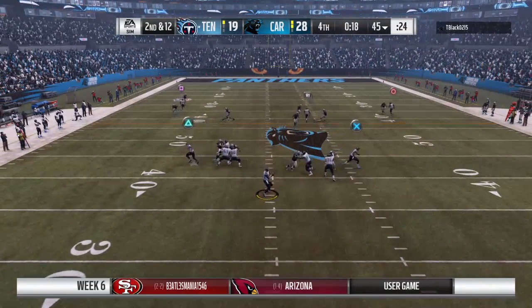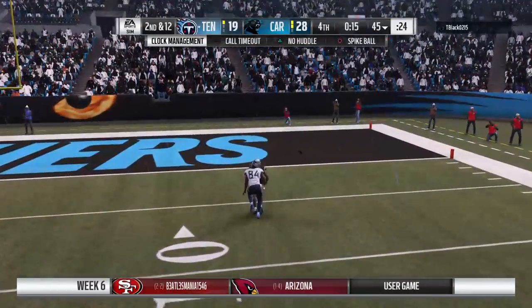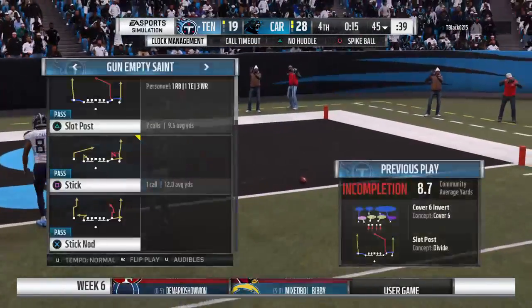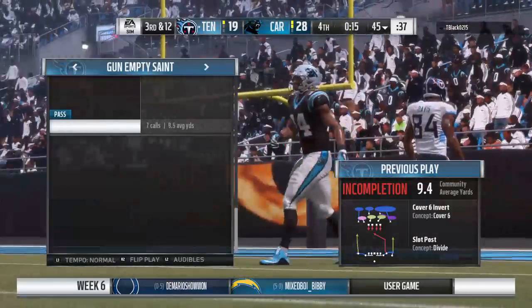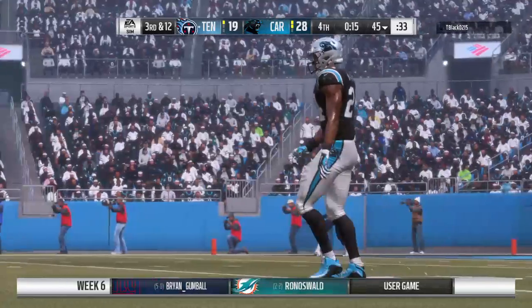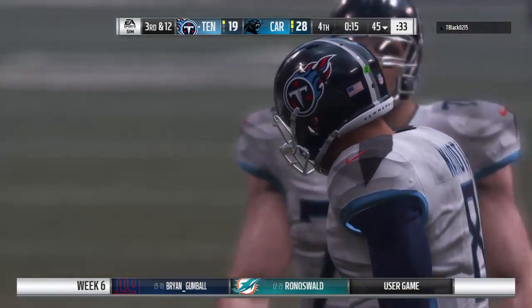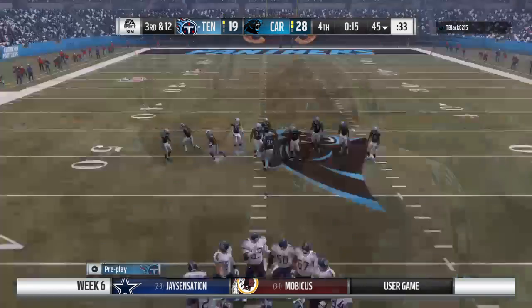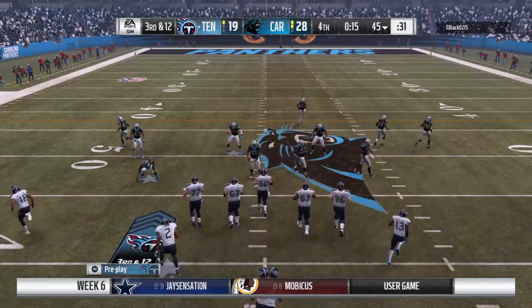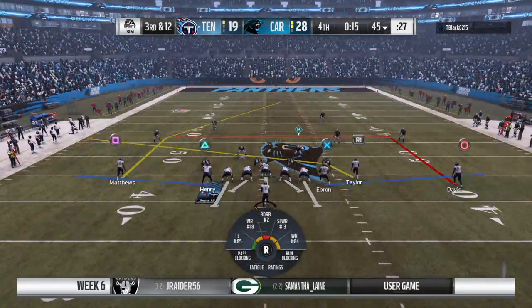Mariota. He's going to let it fly. And that is incomplete. Down to 15 seconds now. Corey Davis, the intended receiver, and it's 3rd down. Tried to go for the big one there on 2nd down. Now they're likely down to their final 2 plays. And you know they've got to keep going for the big shot, right? So defensively, you play what they call top down. Nothing behind you. Make everything get completed in front.